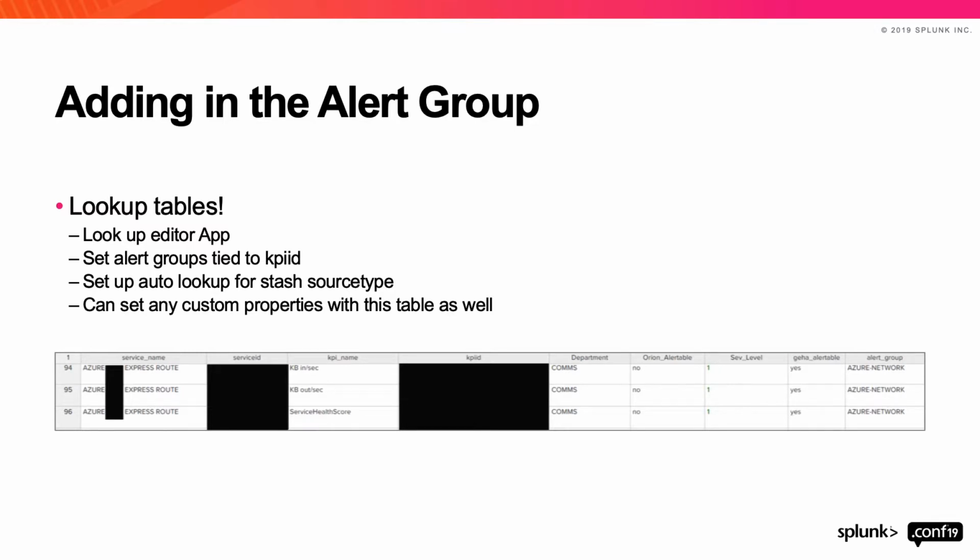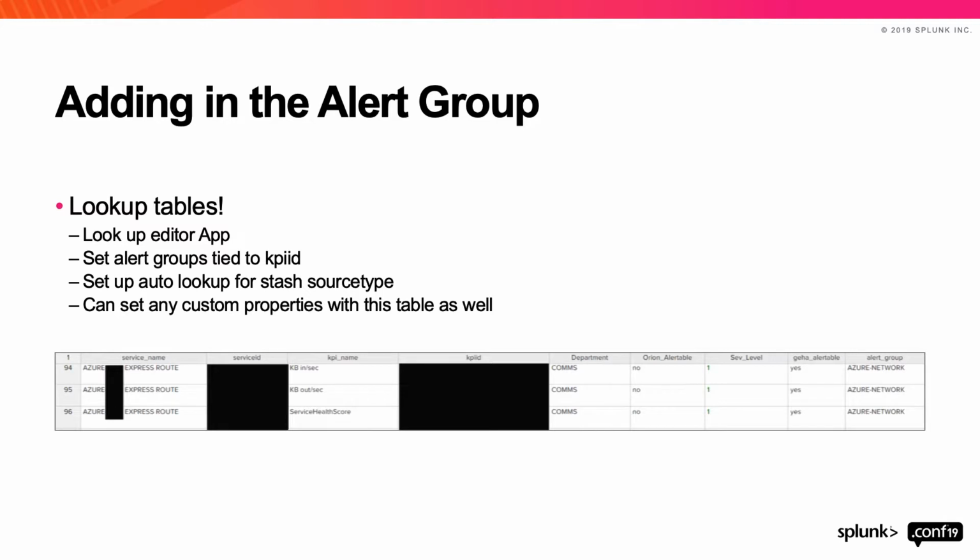The nice thing about this is we set an auto lookup. Every time ITSI ran a search for a KPI value, it used these auto lookups and read them as direct fields into the ITSI tracked alerts index. For NEAPs later, they will have to be actual fields in there. The second thing is we set it for the stash source type. All your summary indexes in ITSI are going to be that source type, so it works for all of them.